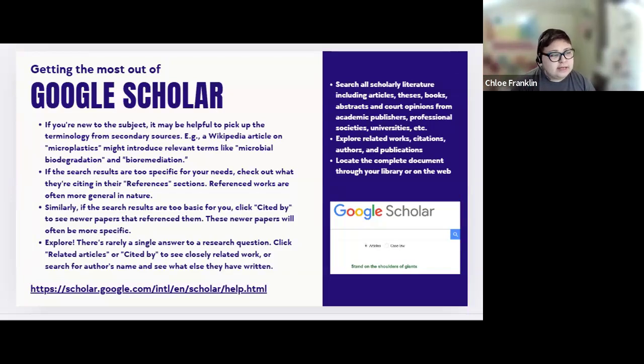And if you find that the articles that you're pulling up are too general, you're looking for something a whole lot more specific than this general overview of the field, on sites like Google Scholar and other tools that we're about to discuss, there's going to be a cited by section. So somewhere on a sidebar at the bottom of the journal page, there's going to be cited by, and then it'll list and be hyperlinked to articles that have referenced what you're currently reading. So those articles, because they're citing as background information what you're reading, are going to be generally more specific in nature.